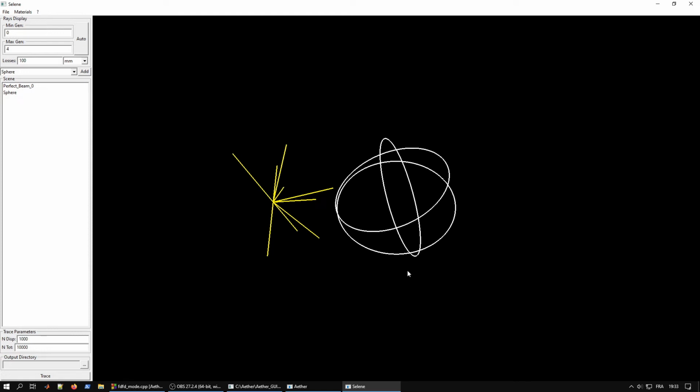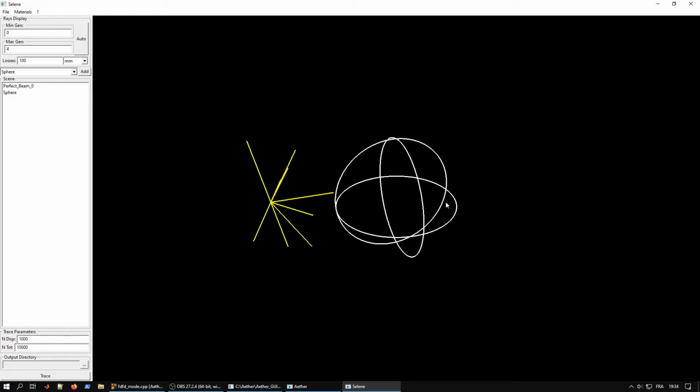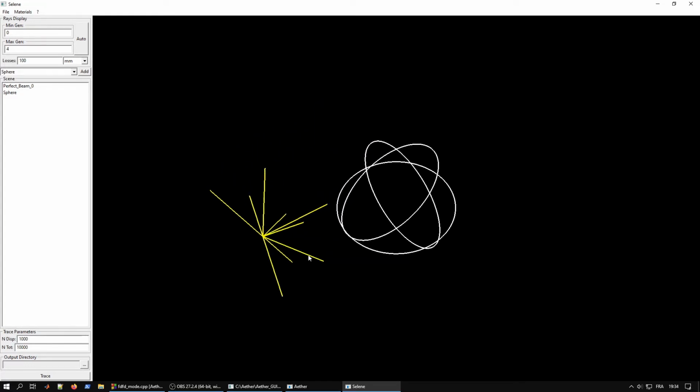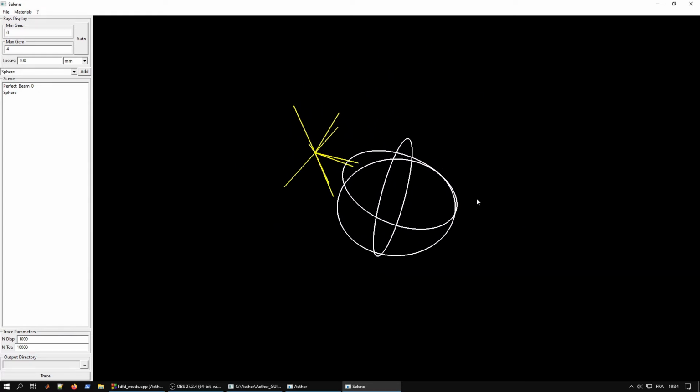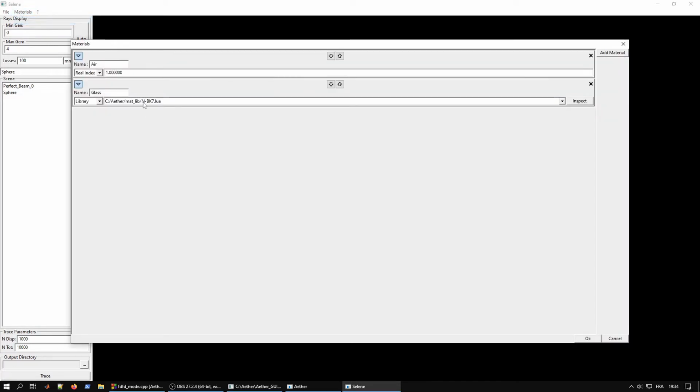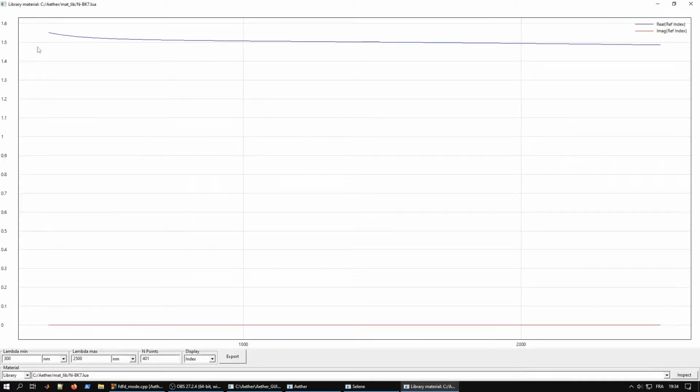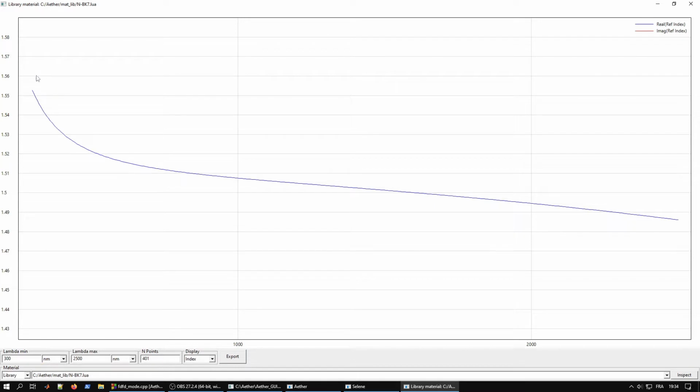The raytracer is not limited to one wavelength, but can actually use many during the computation. To demonstrate this, I have a simple scene with a beam source on a sphere which is made of glass, glass being defined in this case as a beta set, which is dispersive. And we can look at the refracting index of this glass, and you can see the dispersion curve here.